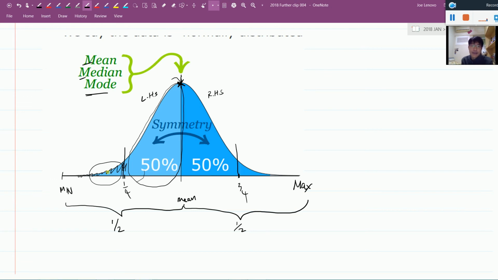So the only thing that you remember is just 50-50 first. We can't just look at a quarter of the value and say it's 25% of the data. We have some other way to look at that. You can see very clearly, this one is definitely more than 25%, way more. And this tiny area there is way less than 25%. So we can't use a quarter of the data or the quartile to determine the percentage, while we have a more fancy way to look at that.